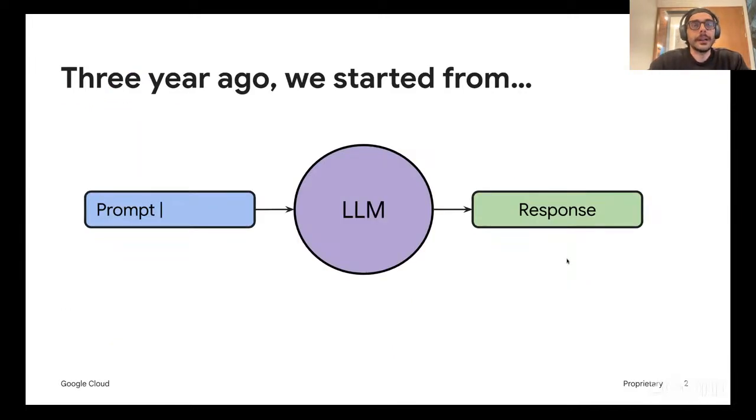If you started building LLM-based applications like 3 years ago, probably you started from this point, where you use LLMs as an API to pass some prompts in order to achieve some task. When you start working on it, it is so exciting, but suddenly it shows some limitations. For example, one of them was related to hallucination. The LLM incorporates some knowledge of the world that was not up to date, for example, relative to the request that you were submitting.